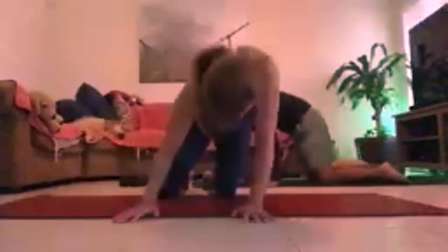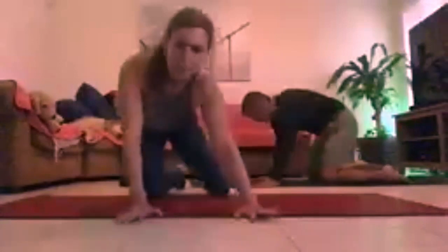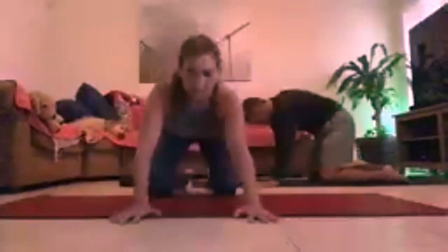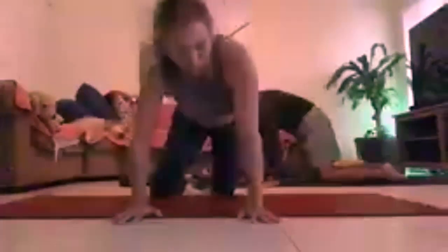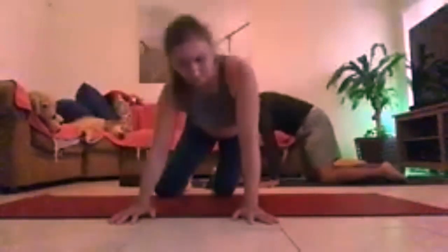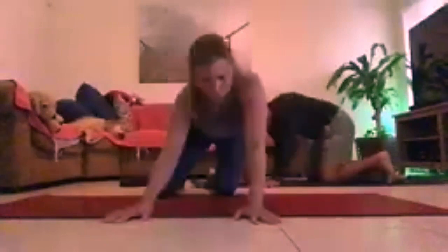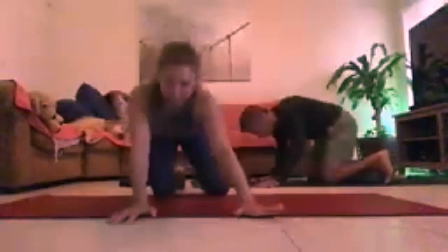And again, you can include the shoulders, the head, you can include the belly. So try to find yourself a movement. It's like really like you're dancing. Synchronize with your breath. Now let's change direction, or change direction one more time.